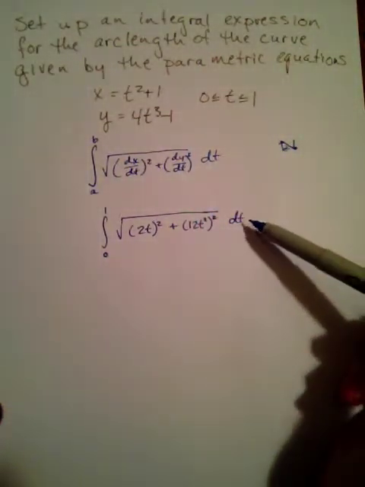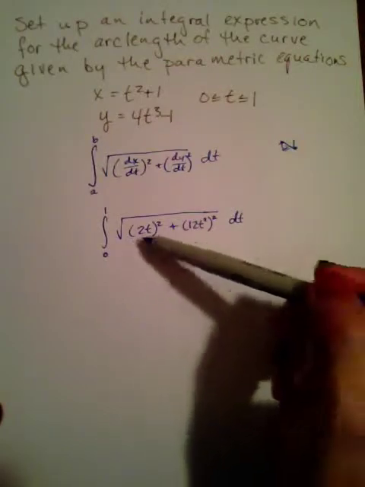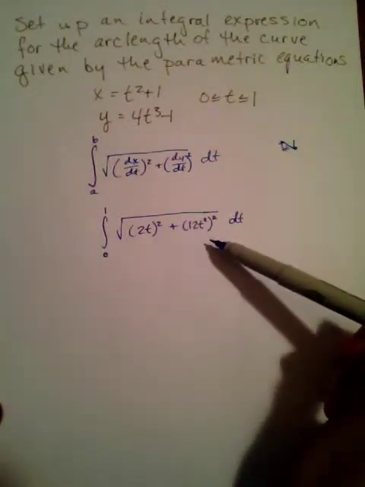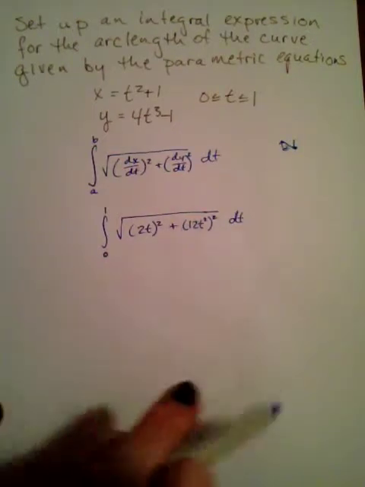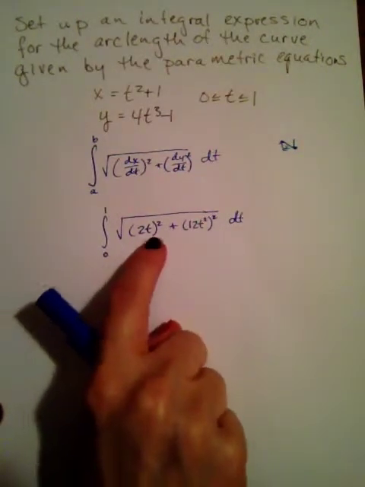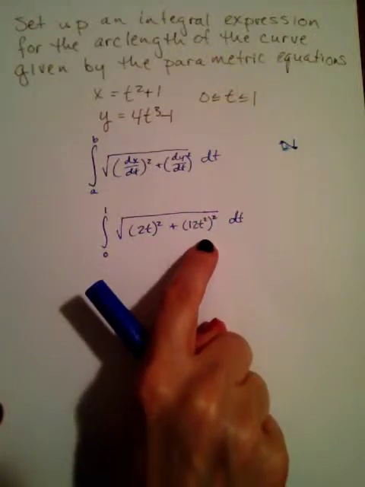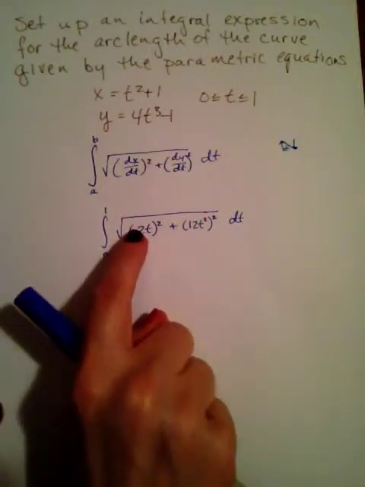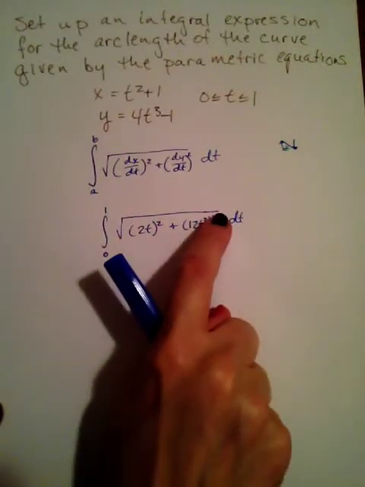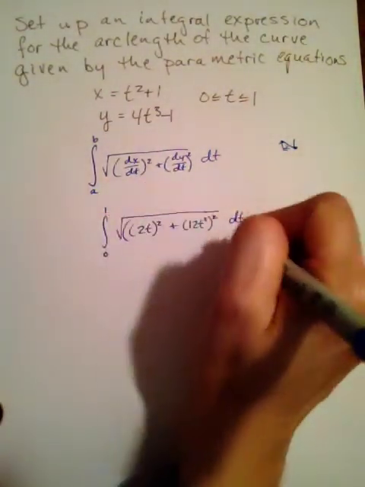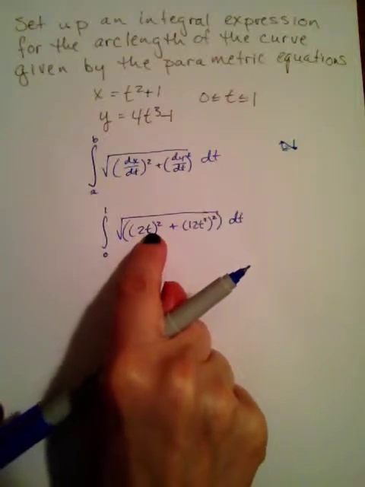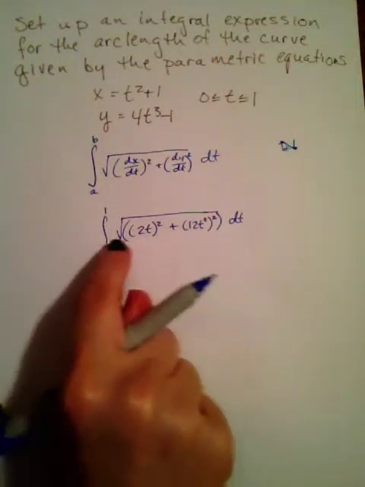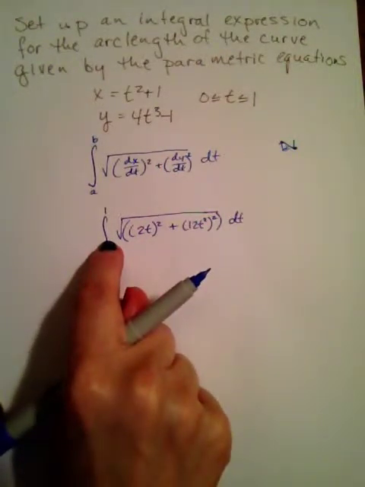And most of the time on the AP test, you'll be in charge of just setting up these integral expressions, or you would have a calculator, and the same is true when you're taking one of my tests. But the reason for that is if you look at your actual integral expression, this would normally be a u-sub. If you look at the square root, you see the inside parentheses right here, and this could be your u, but you have things that are squared, and you have a t to the fourth over here, and there are no t's outside of the square root.